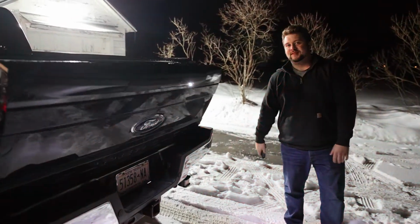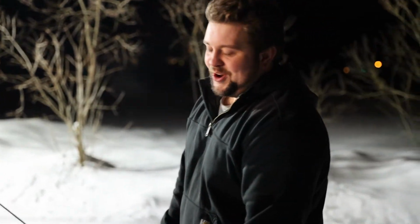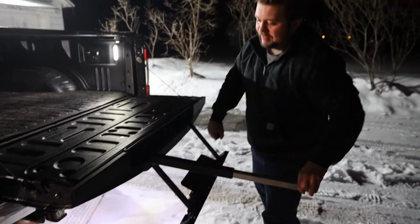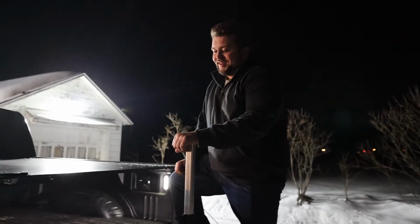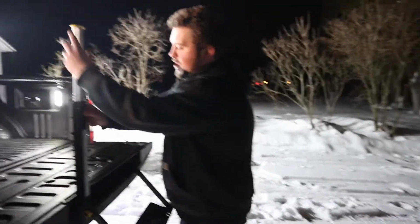Oh. Ooh. I saw that and I was amazed. Absolutely awestruck. Another fat man feature for this: the ladder, or step, the tailgate step. It is kind of a silly feature at first. You don't think you want it, you don't need it. But then after having it, it does end up being very nice. Then it's pretty easy to put away.